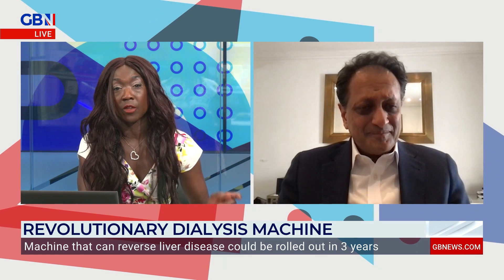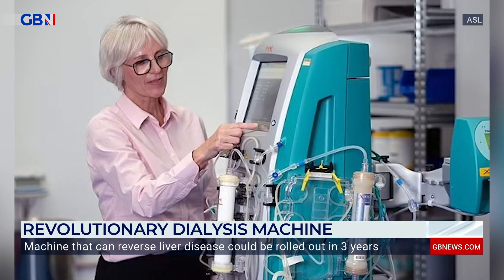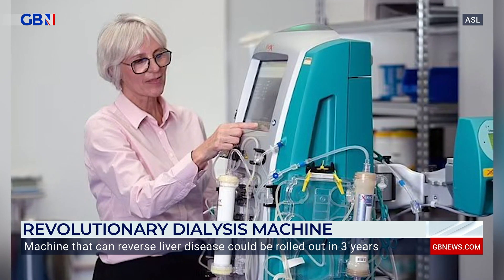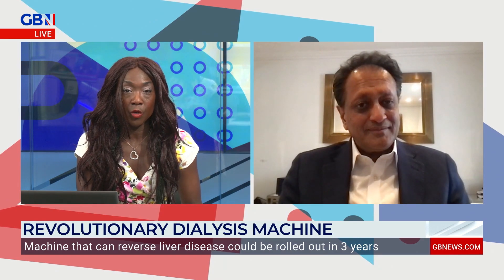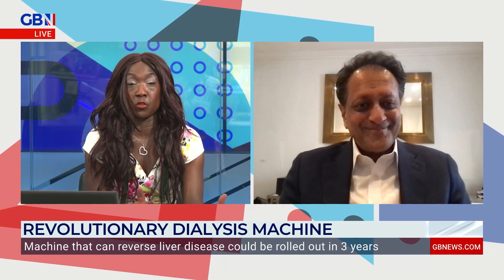How soon can this machine be out there? People will be hearing this thinking, gosh, I know somebody who's got liver cancer or liver failure — where can I get on this machine? At this moment in time, it is not available for general use. We are still looking for funding to do the final clinical trial. We think we need one more clinical trial to show that the benefits we've found in our current trial translate into improvement in survival. That's why we think we need three years to get it to patients in every NHS hospital.